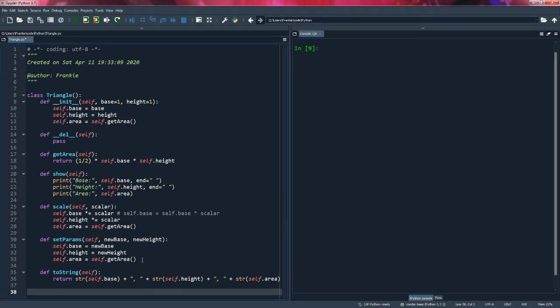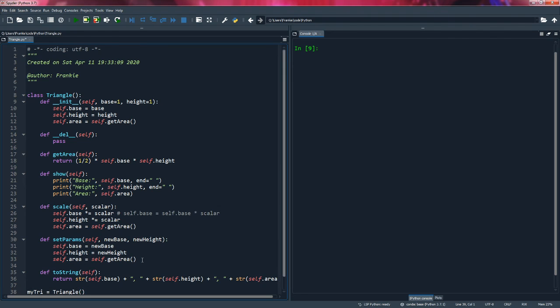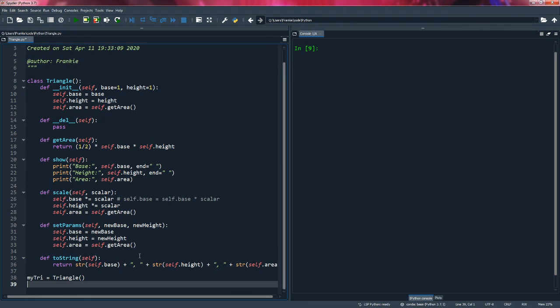So why don't we go about implementing and testing this triangle class? So I'll say my try was equal to triangle. Okay, and well, let's print it. We'll have my try.show, and we'll print out the contents of it, so all the data that's there.